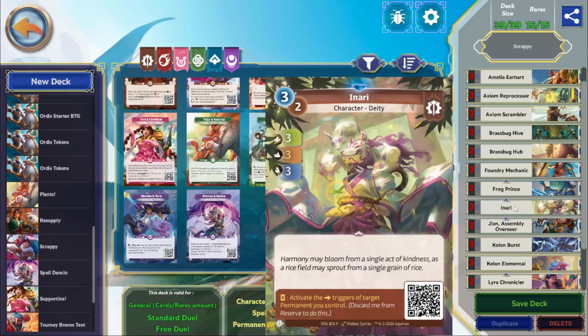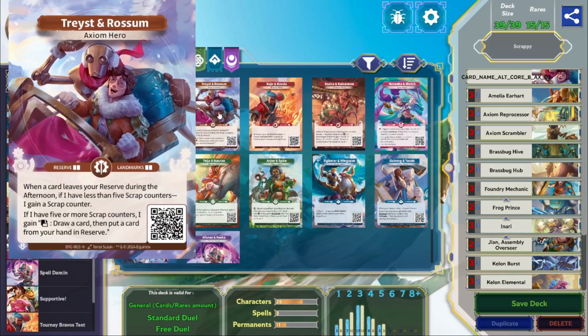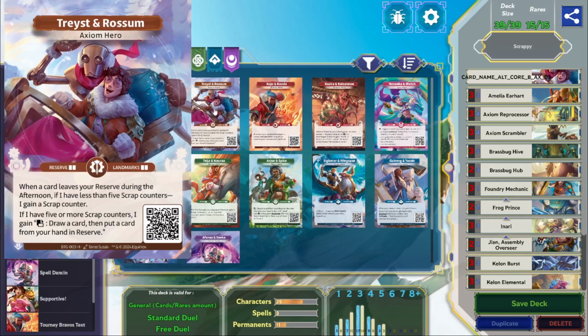and Senka. So I got super into it and already made 6 decks, and you might see some ideas down here, but I wanted to start with Trac and Rossom because I thought the idea of this deck was just so cool. When a card leaves your reserve during the afternoon, if I have less than 5 scrap counters, I gain a scrap counter. If I have 5 or more scrap counters, I gain exhaust, draw a card, then put a card from your hand in reserve. I thought, this has got to be one of the most powerful abilities in the game, ever.